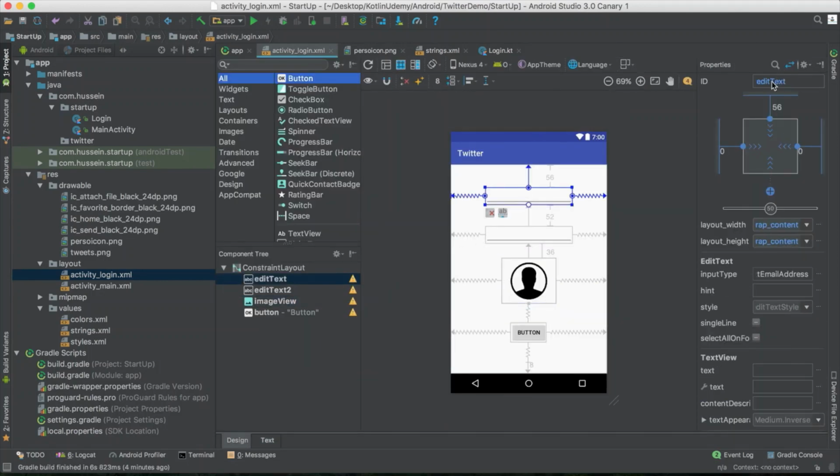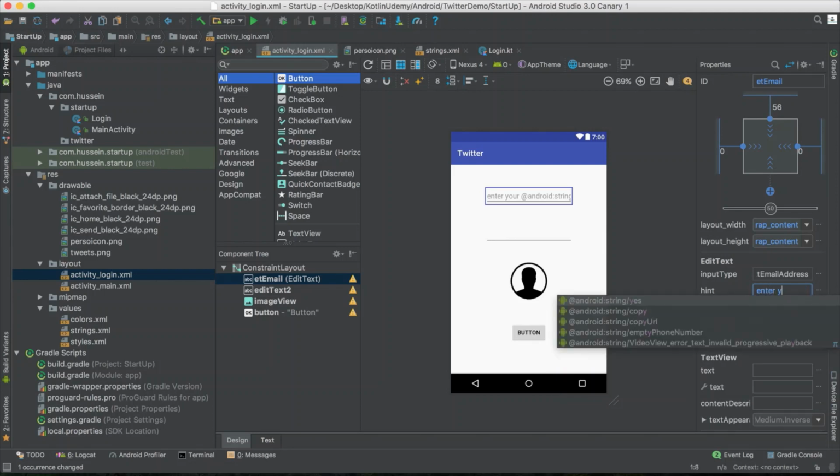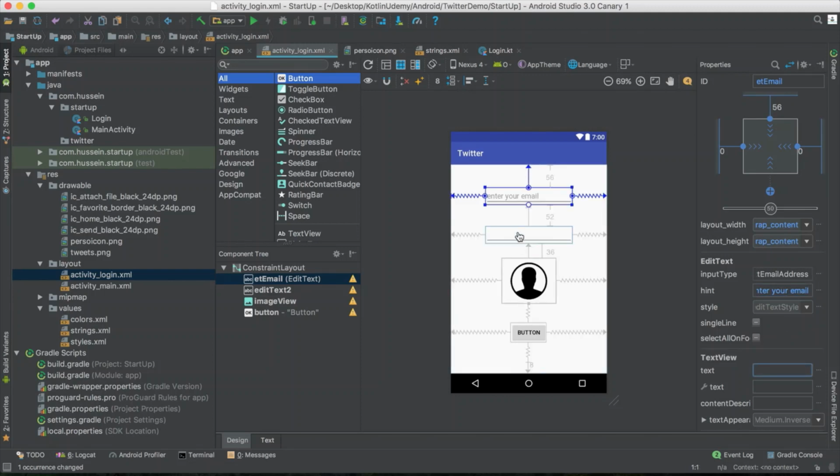So let me just manage this layout UI. Here I'm asking for email, so let me just avoid you seeing that one, escape, selected, hopefully edit text takes email. For sure I have to have a hint for the person, so I add hint as: enter your email. See, it doesn't take it. I say enter your email because I pressed enter, so it just got this one. Just make it in this way. So what about the second one? The second one, same thing. I name it edit text password. Make sure to add a hint here. Yes, I name it enter your password. Okay, and hopefully it will be good.